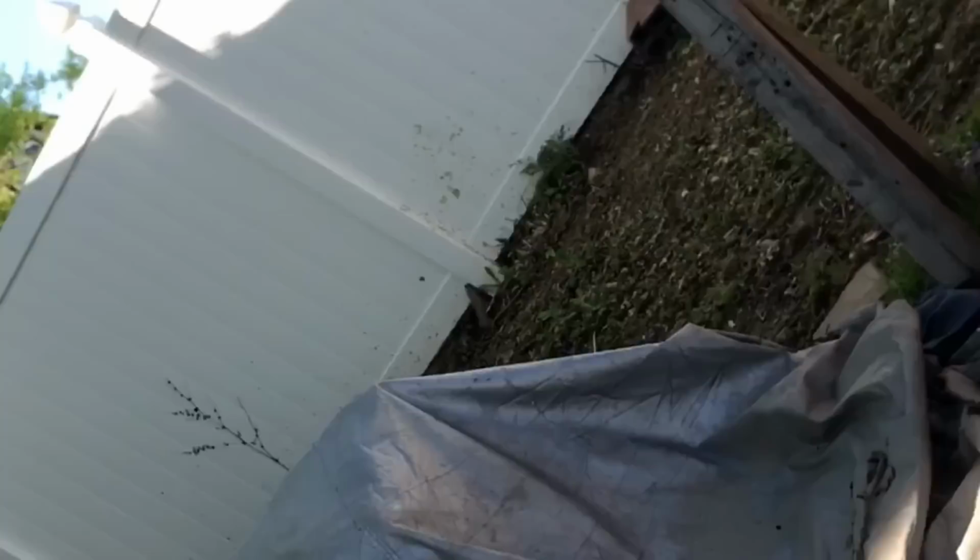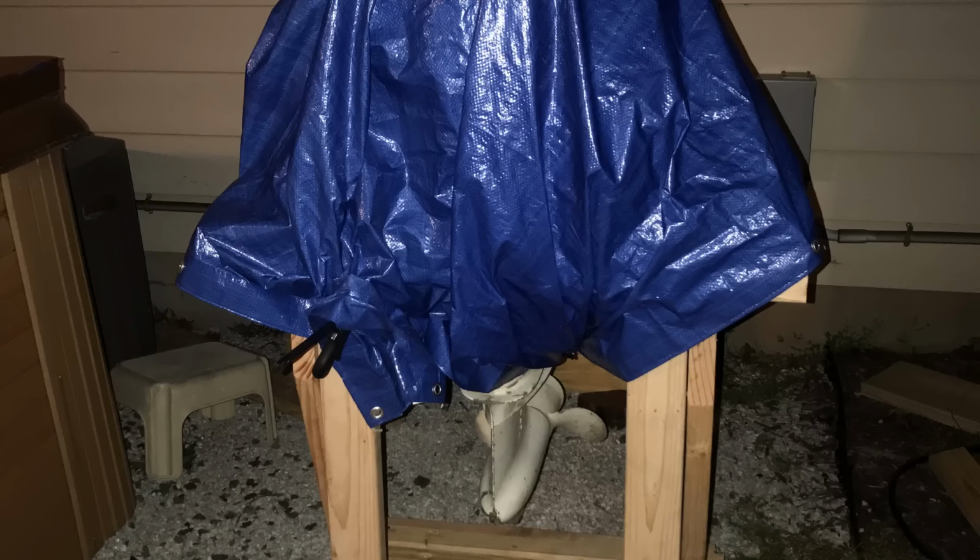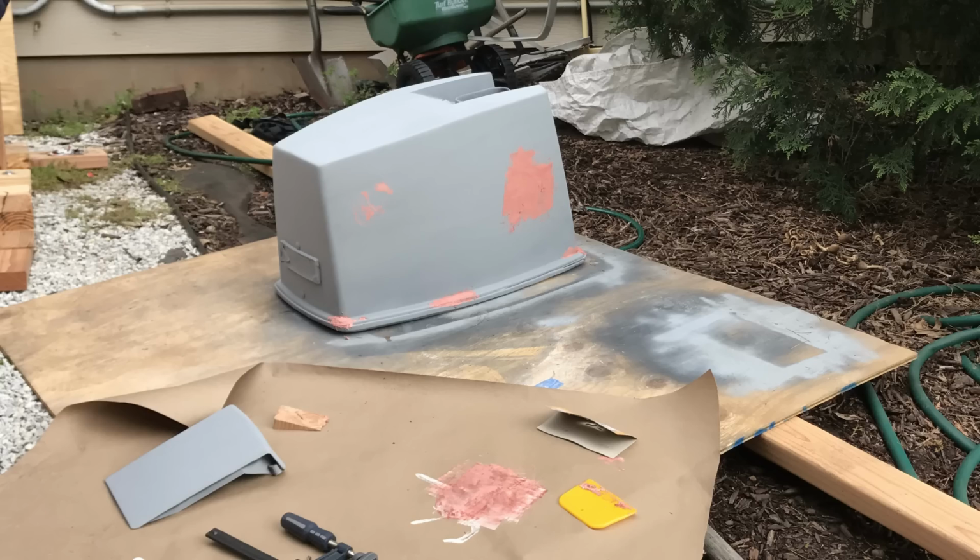So once we got the motor up and running, it was time to bring this thing home so that I could get this thing looking presentable. Which took a lot of Bondo, some sanding, and primer.